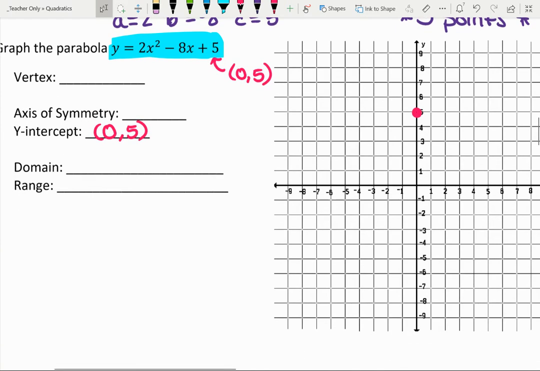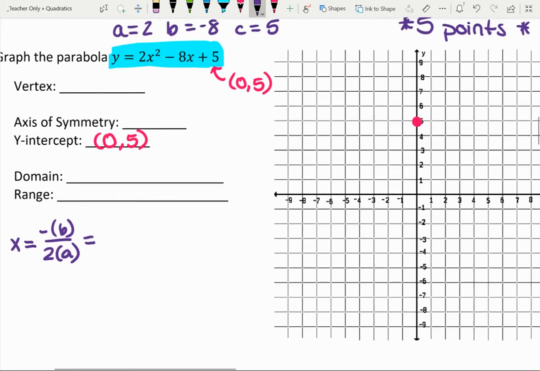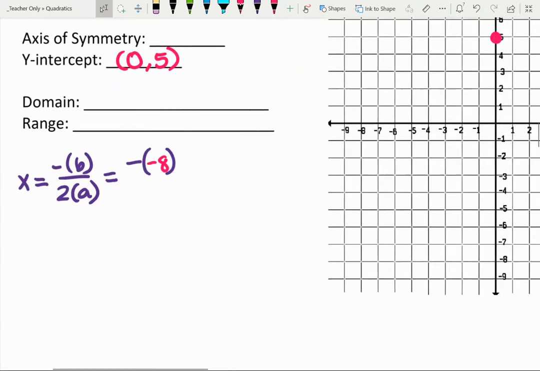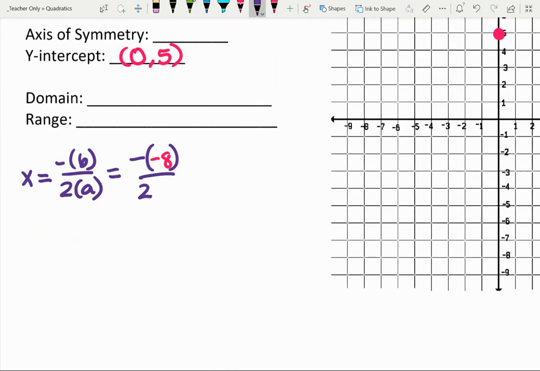Let's find our vertex here. So again, our formula, x is negative b divided by 2 times a, and substituting our a and our b value, this will be -8. See why those parentheses are really important? Because it separates our -8 from the negative that was already there, divided by 2 times our a value, which was 2. And so now we evaluate: this -8 is +8, 2 times 2 is 4, so we get an x value of 2.